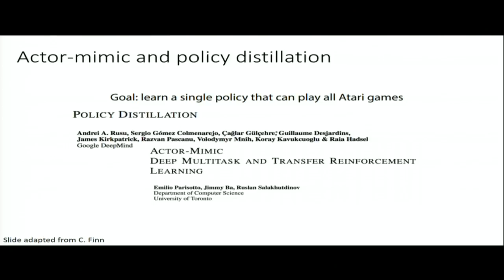And the goal in both of these papers, the domain that they're dealing with is Atari games. So they say, well, it's really great that you can use Q-learning, for example, to learn to play a particular Atari game, and you can use the same algorithm to play many different Atari games, but you can't get a single policy to play many different Atari games. And their hypothesis here is that if you can get a single policy to play all the Atari games, perhaps that policy can actually learn all the games together more quickly by sharing knowledge such as features or information across the games.